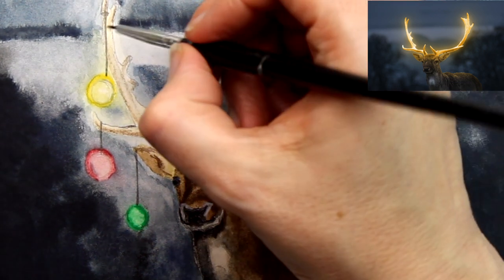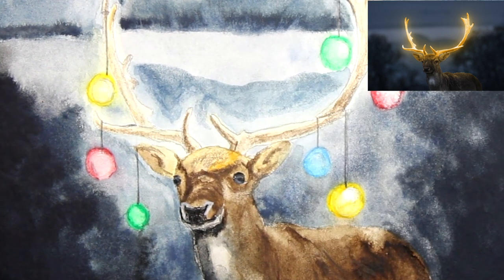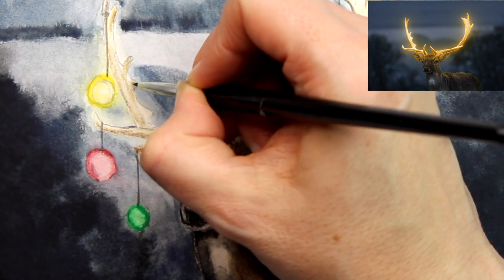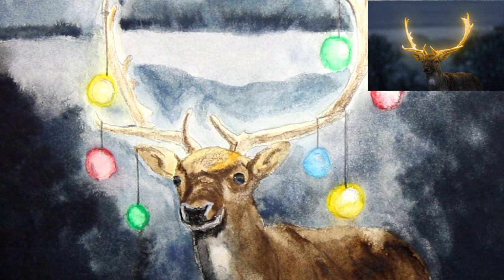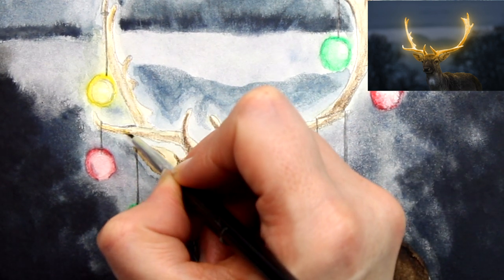So now for the final bit of sparkle or glisten. I'm now going to add some gold acrylic paint. Now, you won't see the full effect of this on the screen, but imagine when you give someone a homemade Christmas card and there's that little bit of sparkle when they open the card and they can see the effect of that gold acrylic shimmering in the light. It makes it a little bit special and a little bit unique.